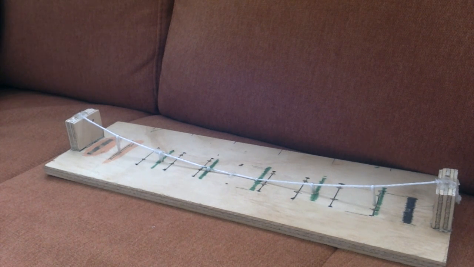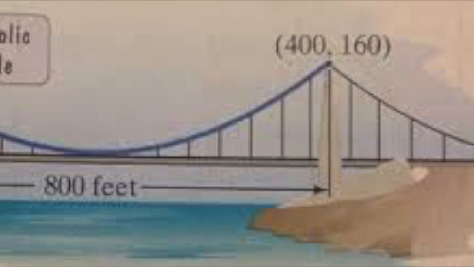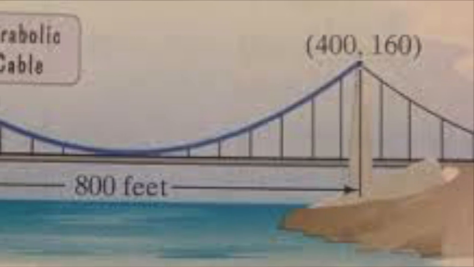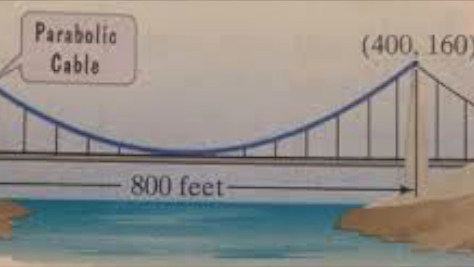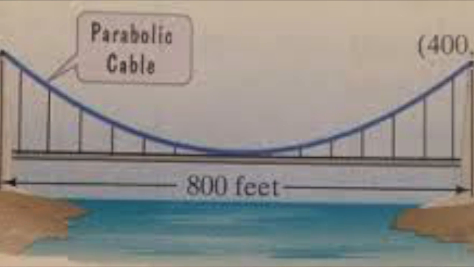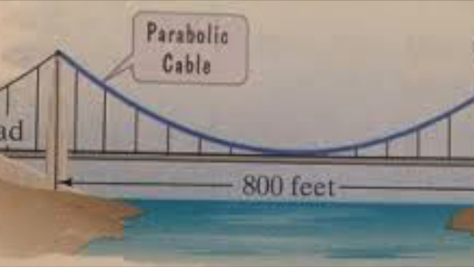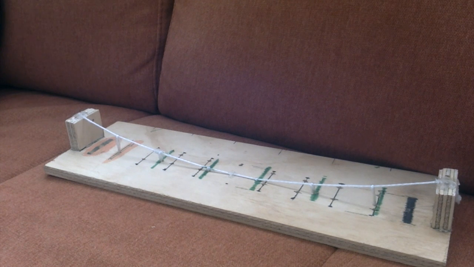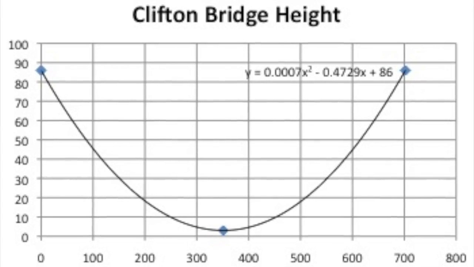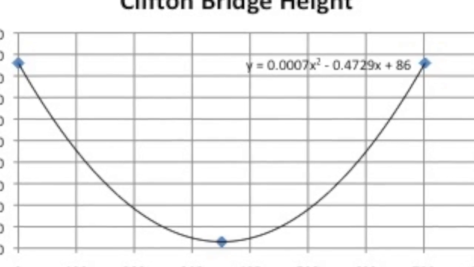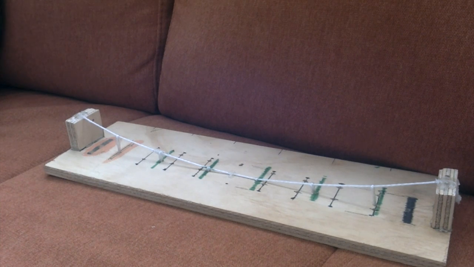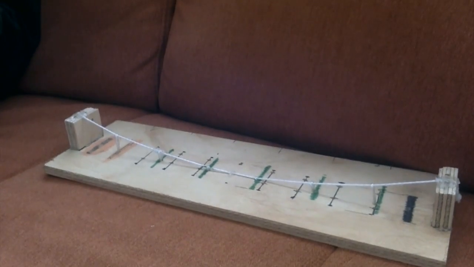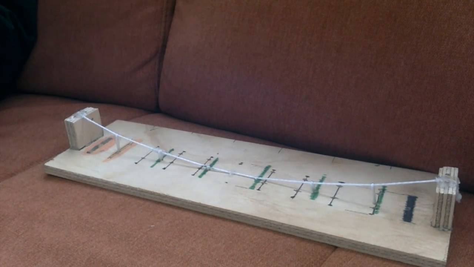How are suspension bridges and math relatable? If you take a look at many suspension bridges, they all have these cables that run from up to down in the shape of a U. This U can also be a parabola. A parabola is a symmetrical open plane curve formed by the intersection of a cone with a plane parallel to its side. The path of a projectile under the influence of gravity ideally follows a curve of this shape. The cables or chains that suspension bridges have are all shaped like parabolas because they can withstand the tension and force that things on top of the bridge put their weight on.